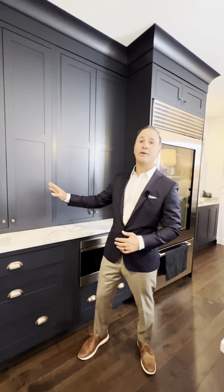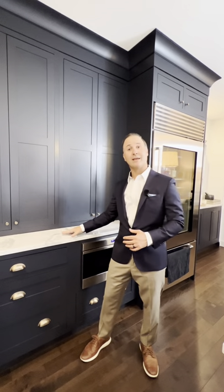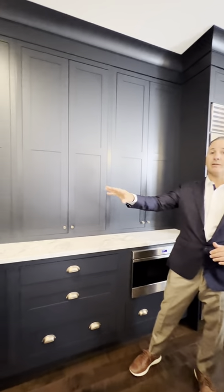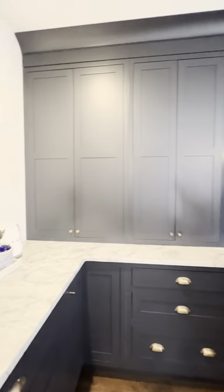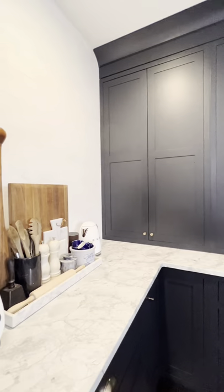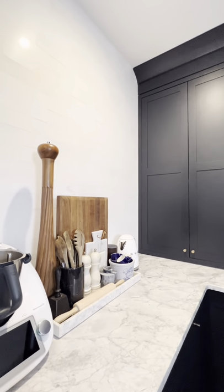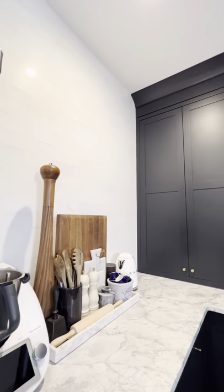These double height cabinets really look luxurious. They sit right on the counter and they run all the way up to the ceiling. It's a great look and very different. Also tile in a kitchen, a backsplash that runs from the counter to the ceiling is another way to make your kitchen pop, and it's not too terribly more expensive to go the extra two or three foot all the way up to the ceiling.